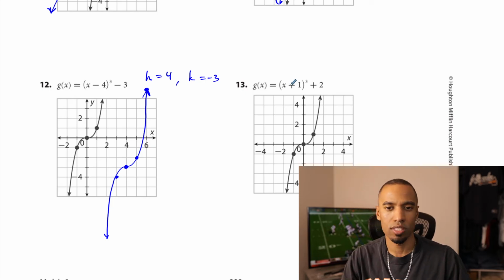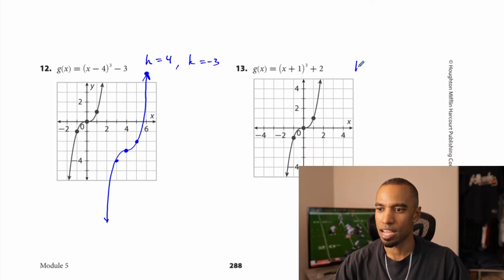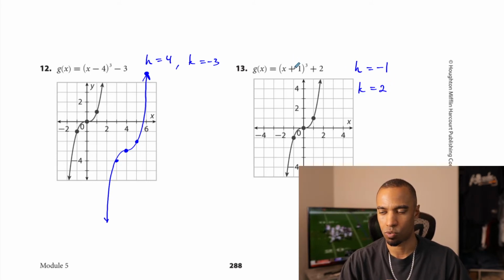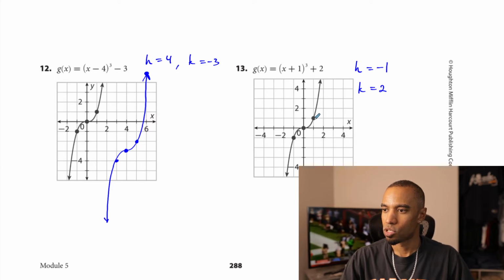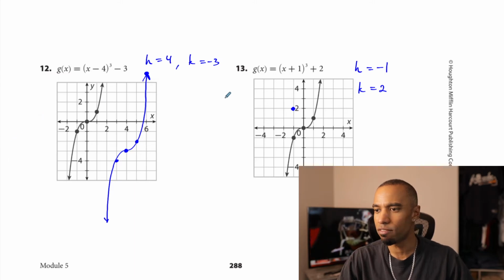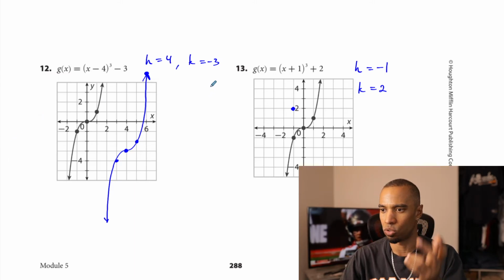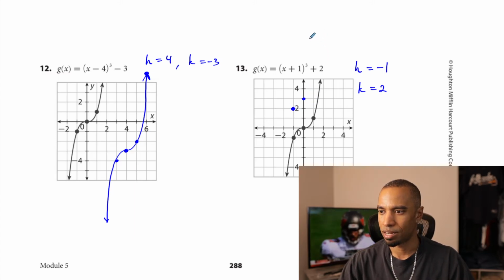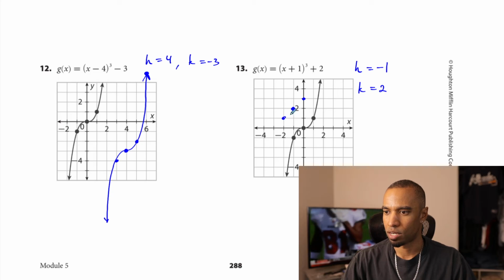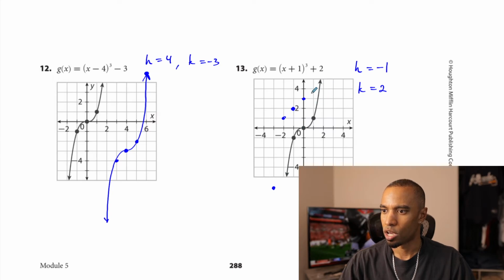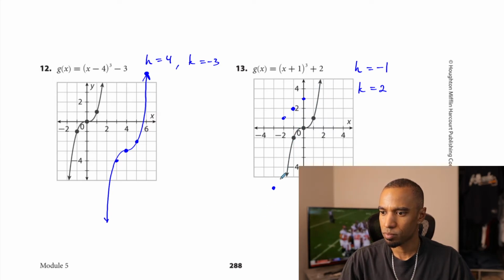All right, this one is just translations only one more time here. This is an h of -1 and a k of +2. Remember a -1 because we're subtracting the h there. So (-1, 2) is right there. No change in anything. They didn't ever have us reflect on these, which is a little too bad. I wanted you to see what it looked like when it flipped over. But I got a (1, 1), (2, 8) up there. (-1, -1), (-2, -8). I can kind of fit that. I think that'd be just off the graph right here. So that graph now is going to come up and through.